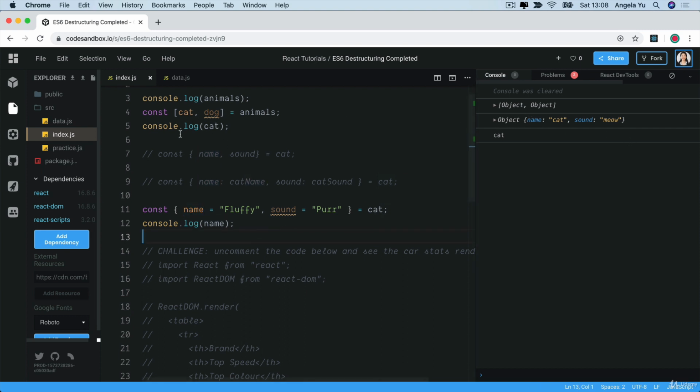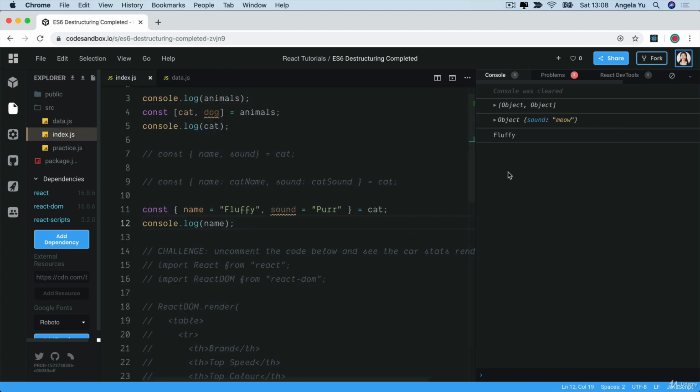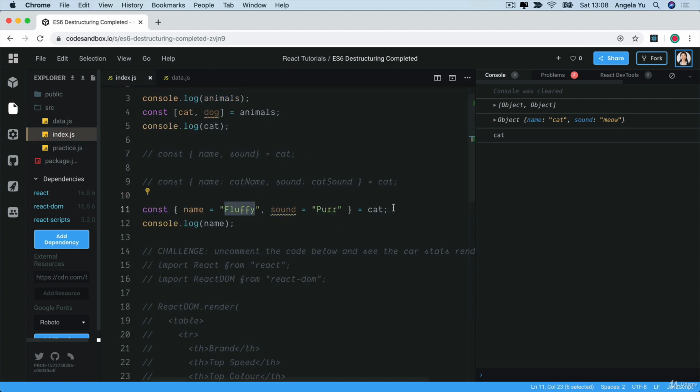But if it didn't have a name, let's say we go into the data and I delete the name and I come back, then notice how it's now being printed as Fluffy. So this basically says if name is undefined, then use this value instead. And this is also really helpful because sometimes when you're getting data, again, from the internet, a lot of these fields might not be filled. So you don't want your app or your website to just crash. You want to give it some default value so that it will actually get displayed.